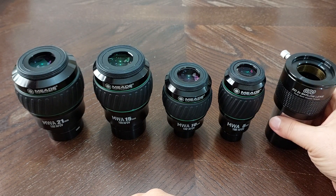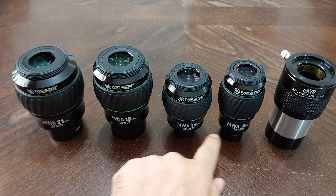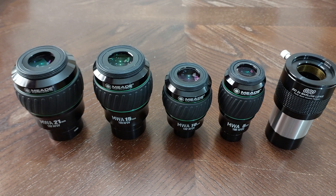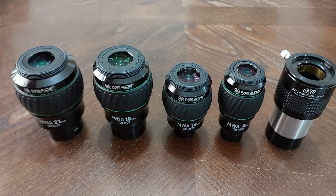So this is my review about the Mead eyepieces, and I recommend them for astronomers. But please, Mead, do not tell false information and do not write false information on your eyepieces, because astronomers are educated people — they know, and they will discover your false information. So please, Mead, when you make other sets of eyepieces in the future, write correct information. And at the end I will say to my viewers: clear skies.